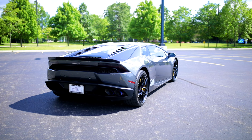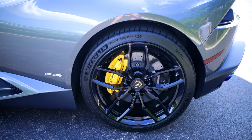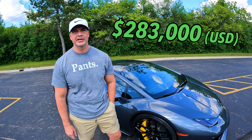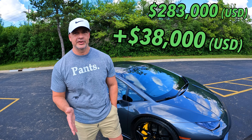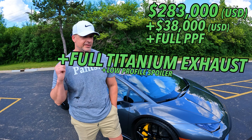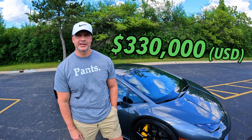Approximately how much would this car be valued at with its trim and everything? This car from the dealership OEM MSRP is $283,000. In addition to that, it's got options on top of that which are roughly about $38,000, so you're in the $300,000 range. Then full PPF, full titanium exhaust, and the low profile spoiler — you're talking in the $320s to $330s altogether. But it's a used vehicle with super low miles, only 6,000 miles, so I got a fantastic deal.